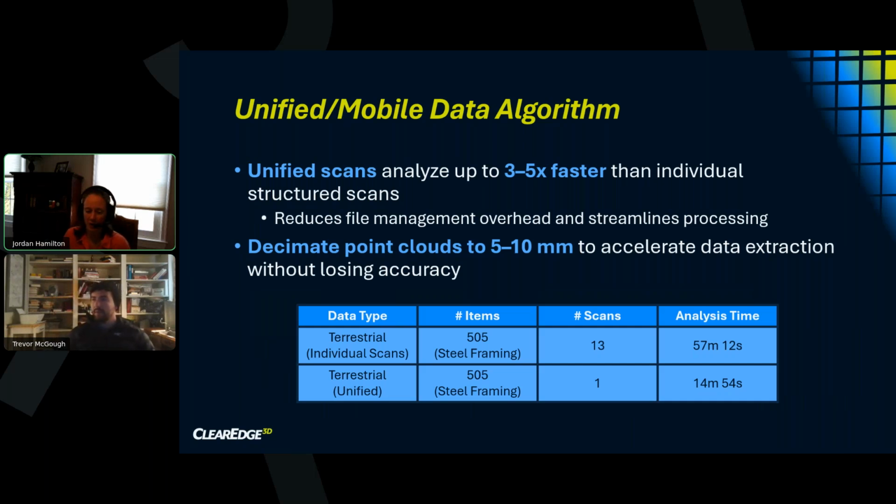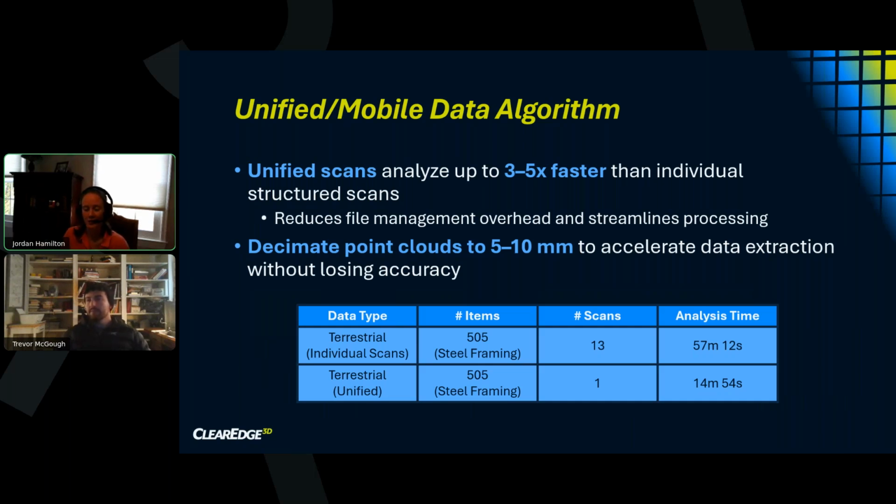The other option, if you want to keep a fully structured point cloud, you want to know all of your individual scan locations, you still want that normal information involved in that scan, not a problem. Decimate that point cloud at about the 5 to 10 millimeter mark, at least to start.